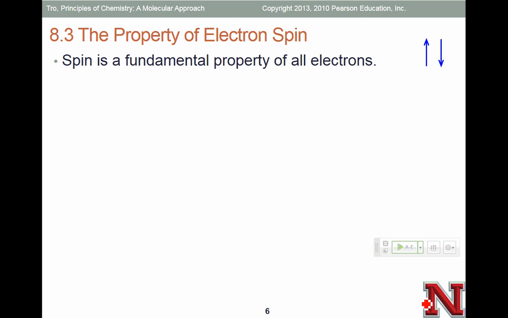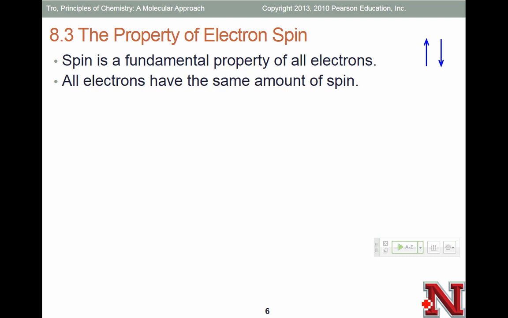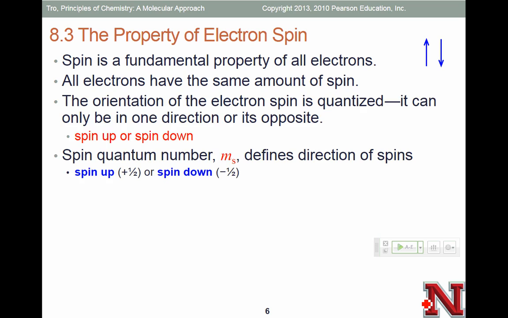We have a fundamental property of all electrons in that they spin, and since they're charged, they create a magnetic field. All electrons have the same amount of spin. We don't need to quantify that number. It can be quantified, but it's not necessary for us to do right now. All we need to know is that the electrons are either spin up or spin down. So we represent with our MS, that quantum number, as plus 1/2 or minus 1/2. And again, that 1/2 quantifies it, but it's not the exact magnetic field it presents. But it gives us an idea, and it's a way that we can understand it.